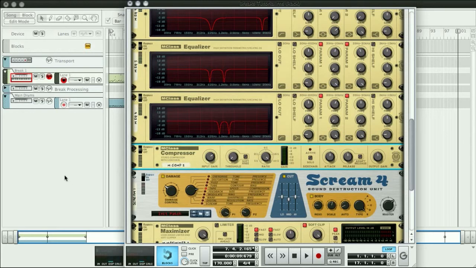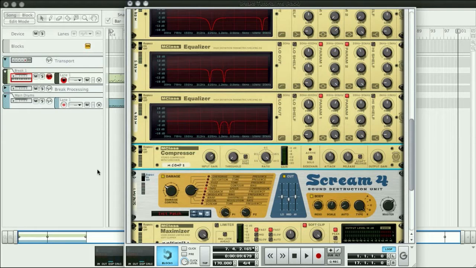So what it means is that everything above the threshold is turned down uniformly, but with a soft knee, it turns it down more the louder you go, and less when it's softer.